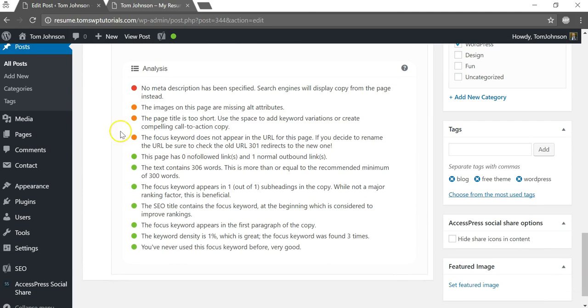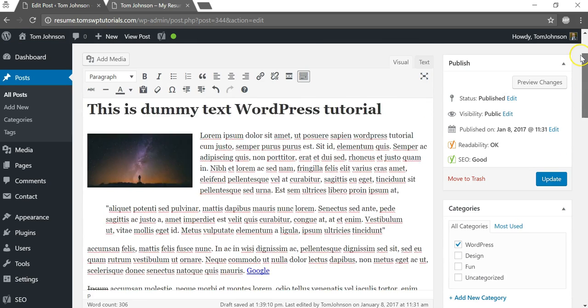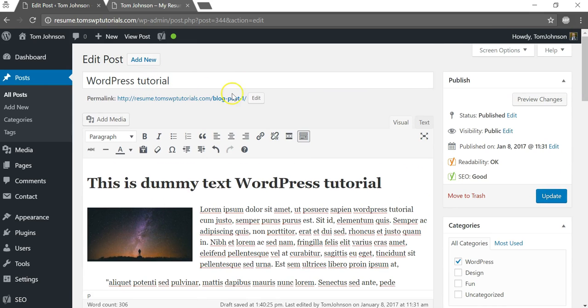And you want to go through what it says down here and try to make these all green. But those little things that I did, like making your post title right here show up as WordPress tutorial, you would actually want it to be here too, WordPress, and then hyphen tutorial. And that would help you with WordPress tutorial in the title, the link itself, the URL itself I should say, the H1 right here for this title, within the body text as well.